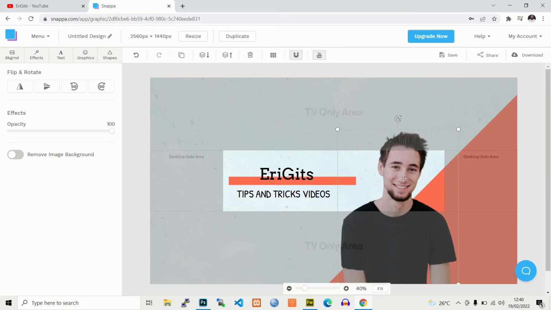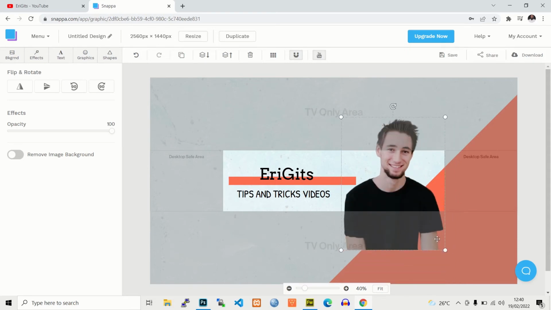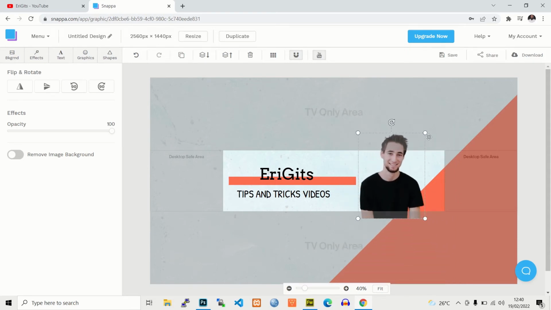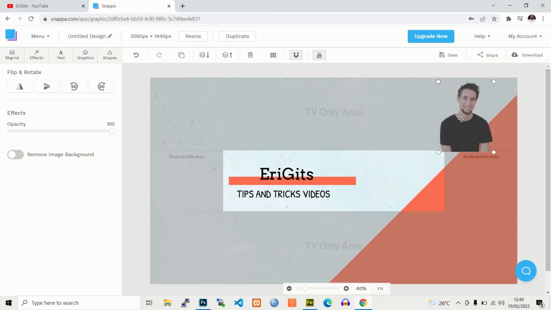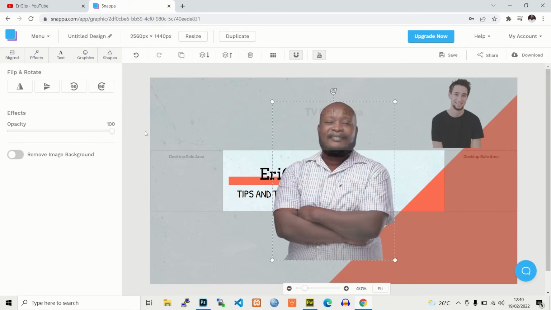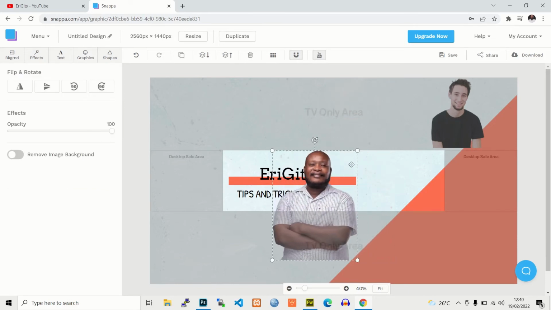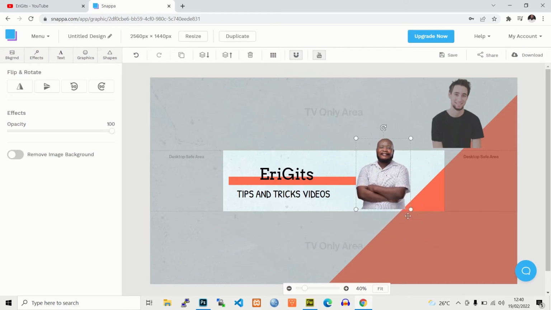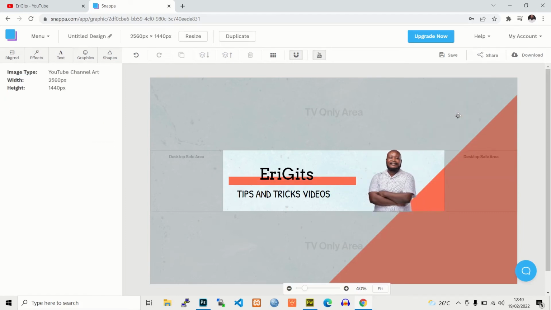So this will be the safe area, viewable by all the devices, but if you want to change it, you can minimize it, or rather you can have your own. For example, you go to graphics, you upload your own, and remove that. You can change the color.